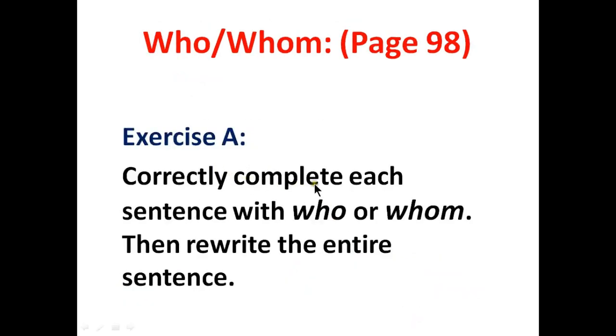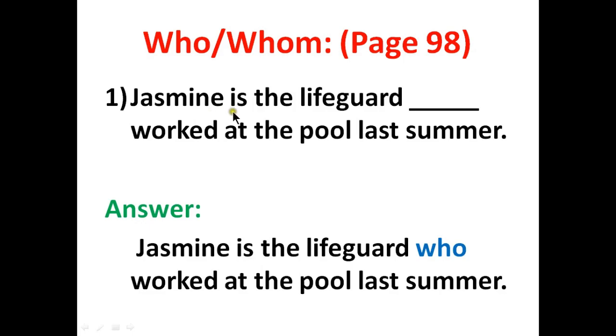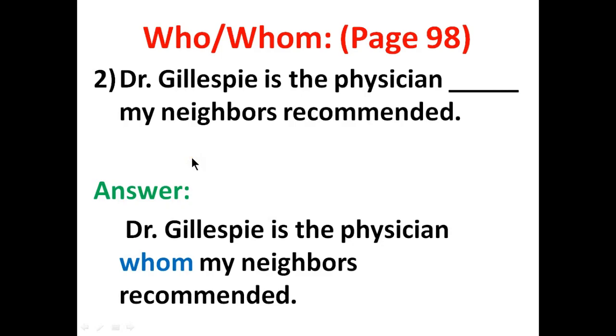Exercise A. Correctly complete each sentence with who or whom, then rewrite the entire sentence. Jasmine is the lifeguard who worked at the pool last summer. For this sentence you will choose the pronoun who. Number 2. Dr. Gillespie is the physician my neighbor recommended. Between physician and my, you will use whom, not who. Dr. Gillespie is the physician whom my neighbor recommended. My dear students, you will write the complete sentence as your answer.